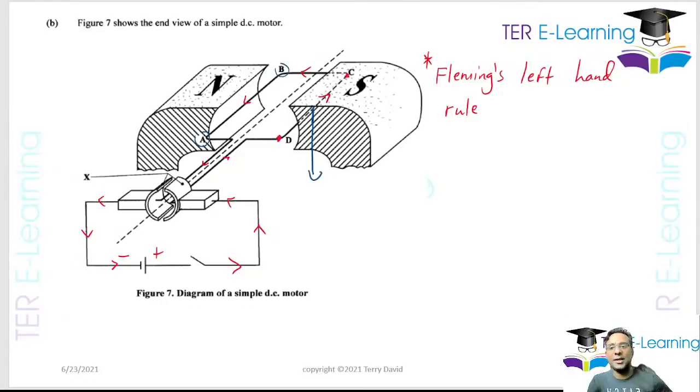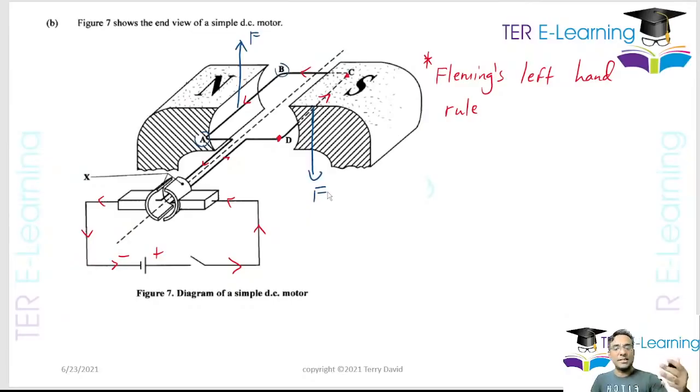Right, so I've seen everybody saying upward. That sounds about right to me. So if you use Fleming's left-hand rule, what you're going to tell them now, you're going to say a current flows through the section B to A. Therefore, it experiences, and you're going to tell them it experiences an upward force. So this wire AB here is going to experience an upward force, right?